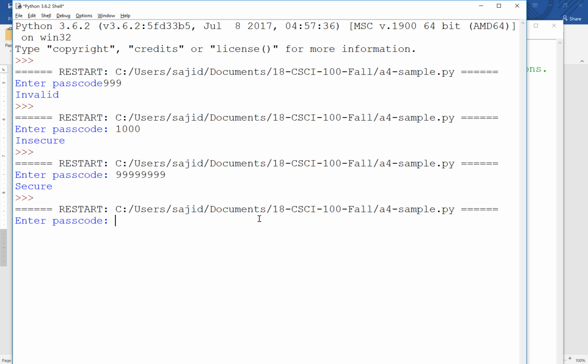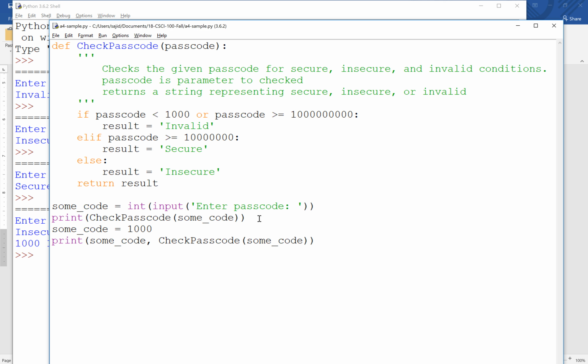So the first one I'm getting the input, and the second one I'm doing it using this logic.